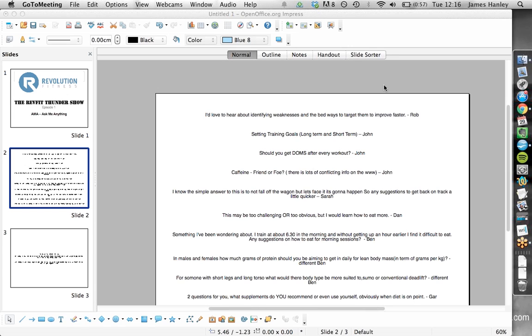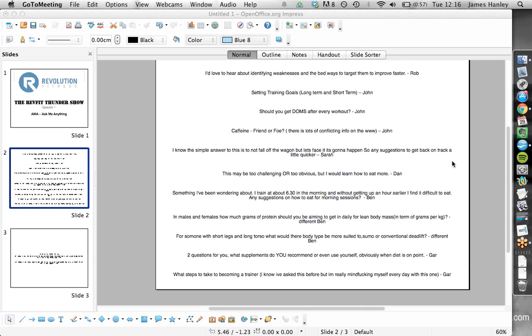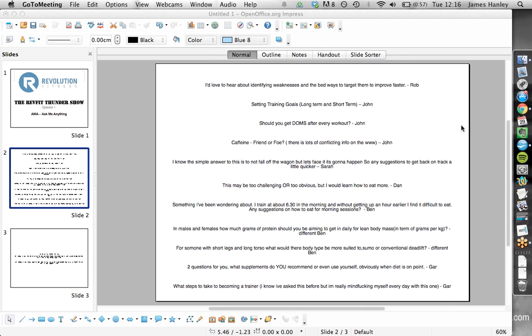Rob Parnell asked me about how to identify weaknesses and the best way to target them to improve them faster. So here's my thing. Most people don't really have a specific weakness. They're just weak. The amount of times I get asked by people how do I get stronger out of the hole on squats? Or, I get to the bottom of a squat and sometimes I can't stand up.